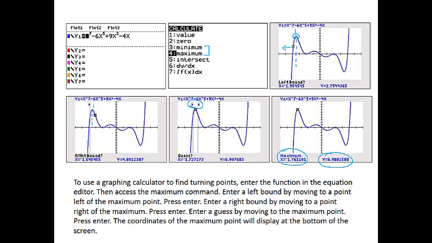You just really have to know, am I going to use a maximum or minimum? So like if I wanted to find the coordinates of this other turning point, the next one, notice that that's a minimum point, right? That's in a valley. So I'd have to use the minimum function to do that one. The next one is a maximum because it's like the peak of the mountain. And then going down, I'd find the minimum, which is in a valley, so the minimum function, and then max, and then min. So you just have to know which of those two functions you are going to choose, max or min. And then the process is the same. I want to be on the left side of it for my left bound, the right side of it for my right bound. Move in between the markers for your guess and press enter.